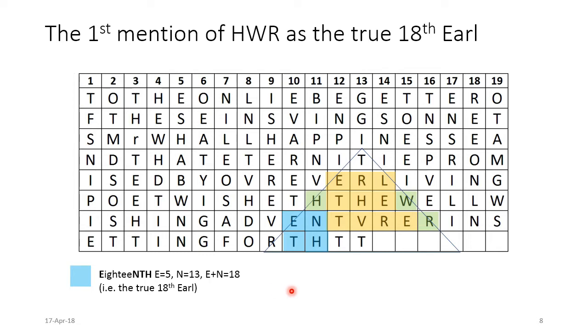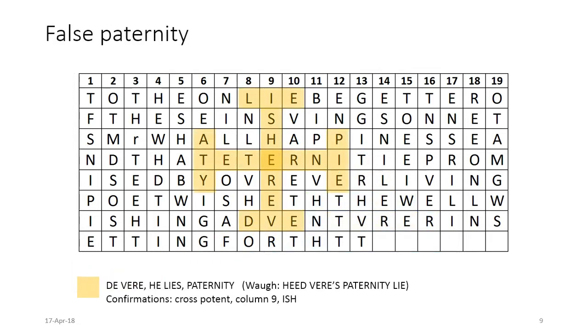Assuming that this grid is generally speaking about the 17th Earl of Oxford, I think perhaps we can assume that Henry Wriothesley is his son, but it needs to be confirmed, obviously. So let's move along. At this point, I really was struggling to find anything else in this grid, because it's not actually easy to find things in a grid, believe it or not.